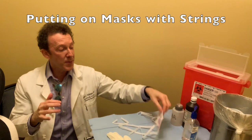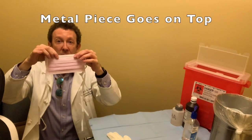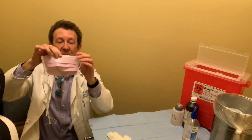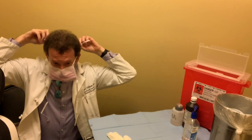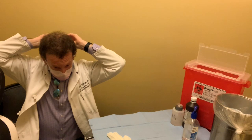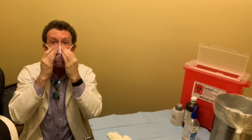The second type of mask people have are these with the strings. Once again, there's a metal part on top that bends to your nose. You open it a little bit, put it over the nose, bend it over onto your cheeks and nose, put it behind your ears, and then tie a knot and then a bow around that behind your head. Do the top part first, then the bottom part — same thing, behind the head. Initial knot and then a bow for the second part. If you put on glasses and they fog up, that means the mask is not on correctly — it has to be a good seal.